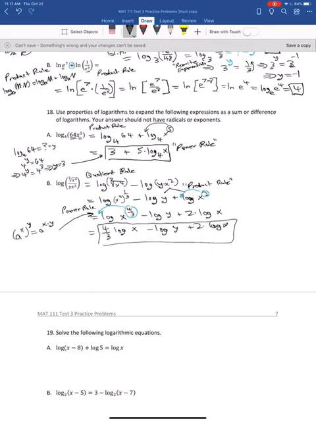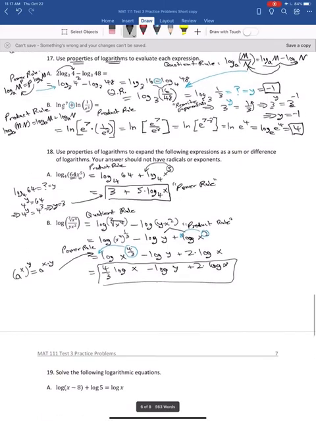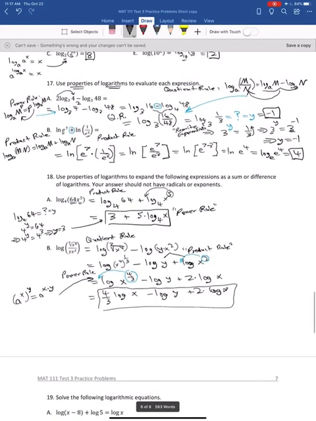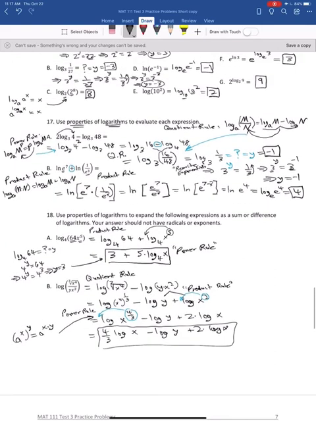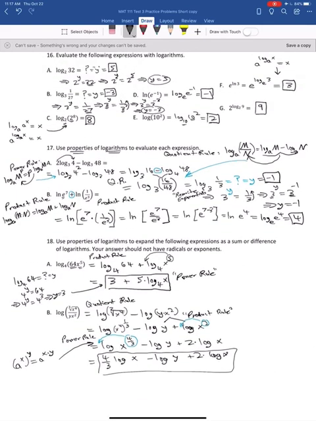I hope that helps you with your properties of logarithms. We'll use those in a little bit when we start to solve equations. We'll talk about the product and the quotient rule as we start to solve some logarithmic equations, because we're going to have to combine log terms. We're going to have to add them and subtract them, get them together to solve for x. So we'll stop there and continue in a little bit.